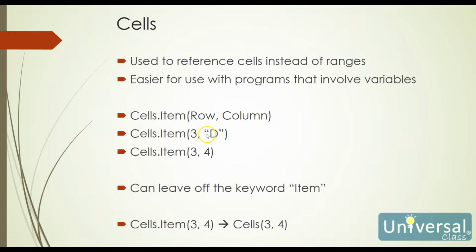Now notice this is backwards, so if I want D3, I'm specifying 3 first, then the D. Now D is the fourth letter in the alphabet, it's the fourth column, so if I want to reference this by number, I can do that too. So I can specify 3, comma, 4, and this would actually give me the same location. Now the reason that this is significant is because now I could reference this by a variable, and whatever the variable value is, if it's 1, 2, 3, 4, or whatever, it would automatically know which column to go to. Now the word item can be left off. It is a keyword that is understood. So instead of saying cells.item 3, comma, 4, we could just simply say cells 3, comma, 4.